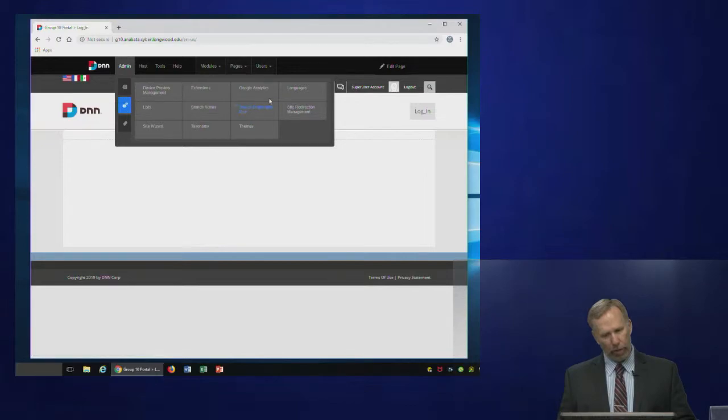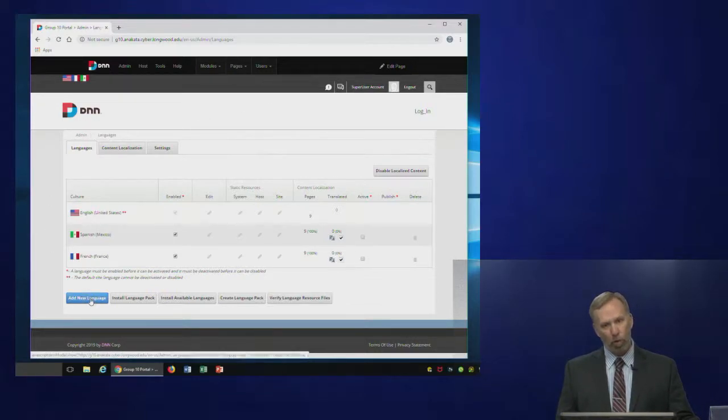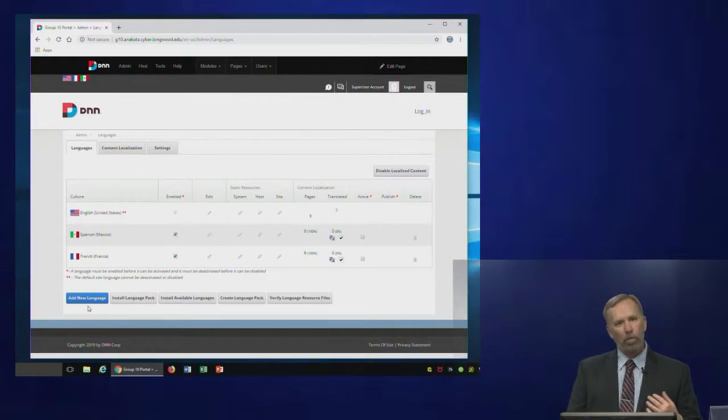And then I'm going to go into the languages item. And then notice down at the bottom, I now have a bunch of buttons that weren't there before. There are many, many, many language options available in DNN. So I'm just going to use one that's already installed.